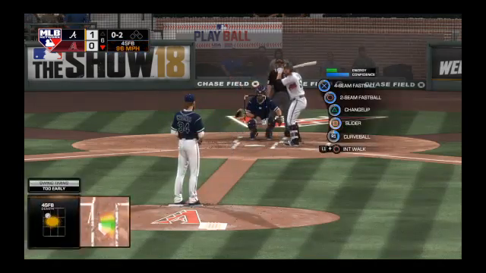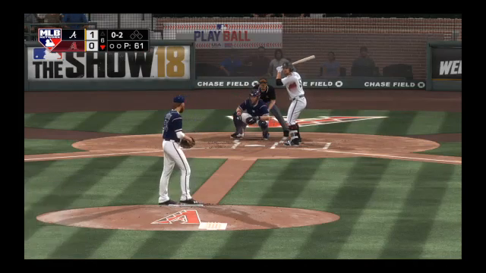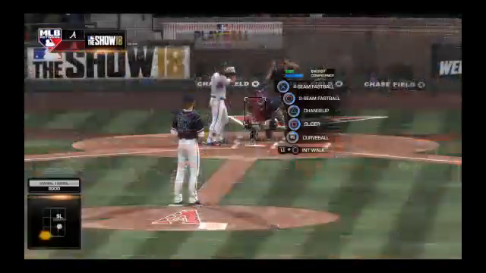Way in front of that fastball. Hey, he's been able to pound that zone all night, working that outer half of the plate. That's why he's having so much success. Swing and a miss on the slider, and that's out number 1.